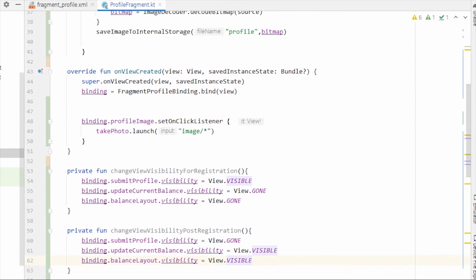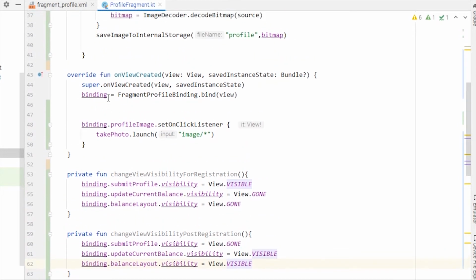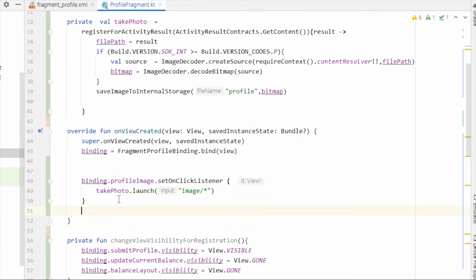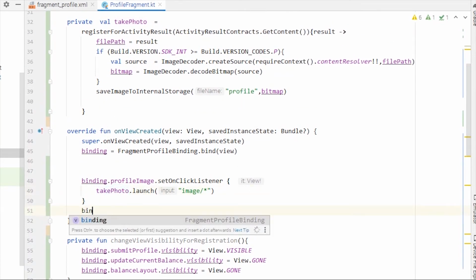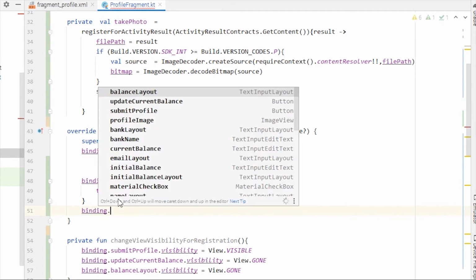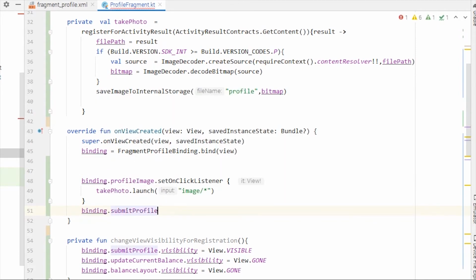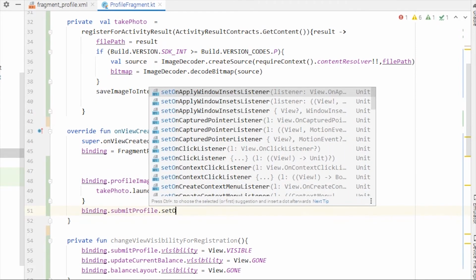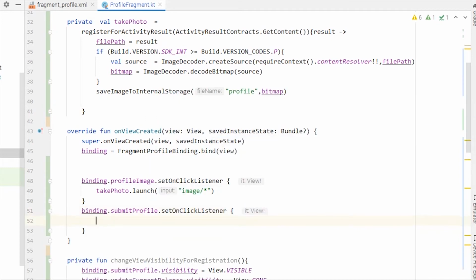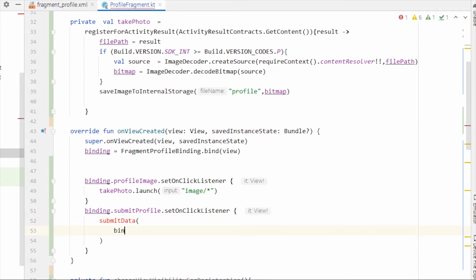So we want that to happen when the user clicks on the submit profile button. So binding.submitProfile.setOnClickListener, and we're going to create a function for that. So submitData, and we'll be passing different values here.